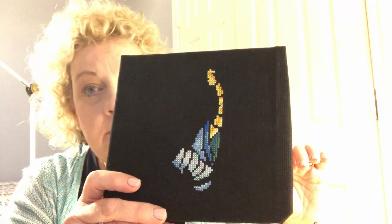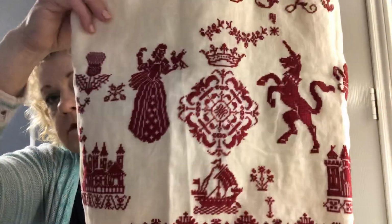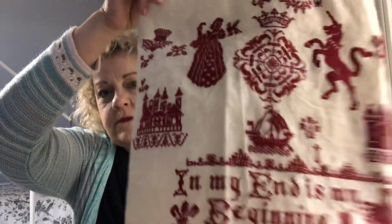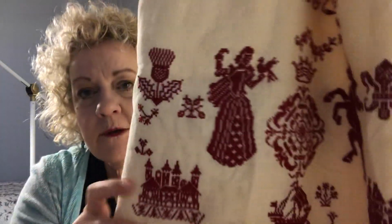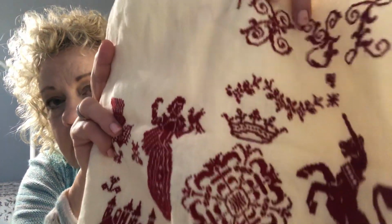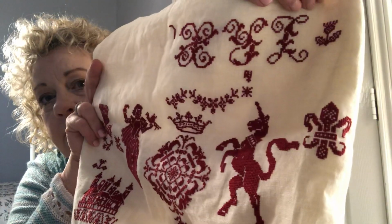But this again would be so beautiful for Christmas, hanging in our home, and I love that design that looks like a stained glass window. Then you remember how excited I had been, and I don't even have the graph or the preview to show you, but Papillon Creations, my Mary, Queen of Scots, who got put in timeout because I have a counting error. This one is so hard to show, but it is on a really nice linen with a DMC, and it is redder than this is making it look.